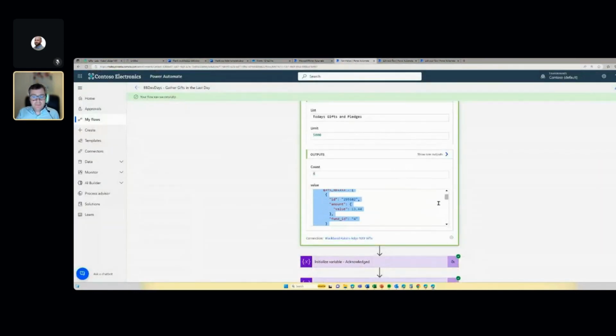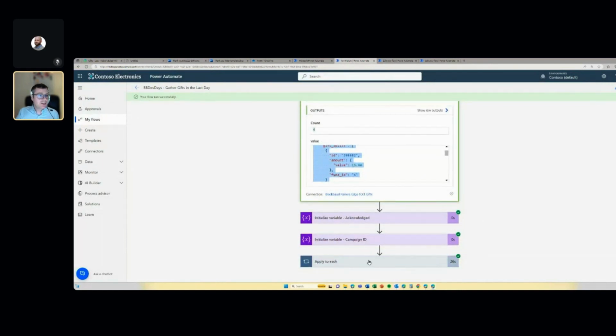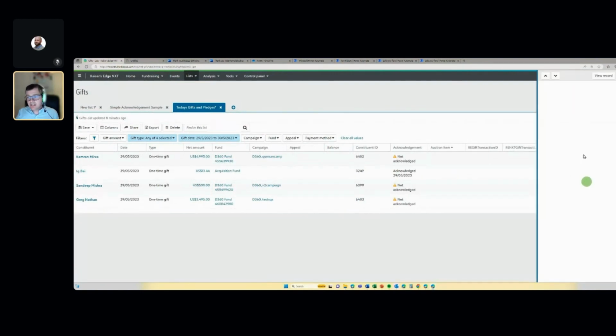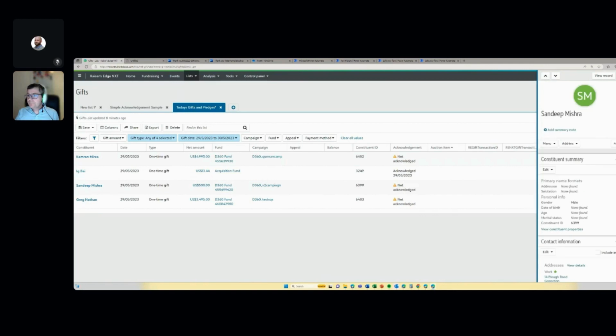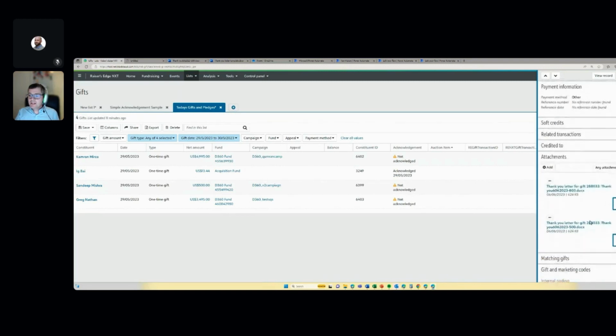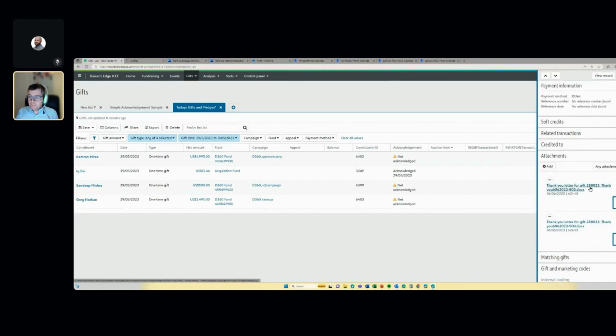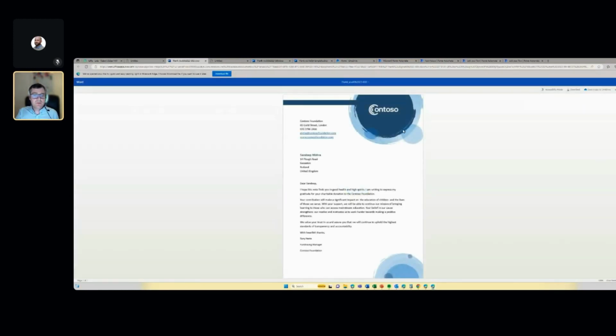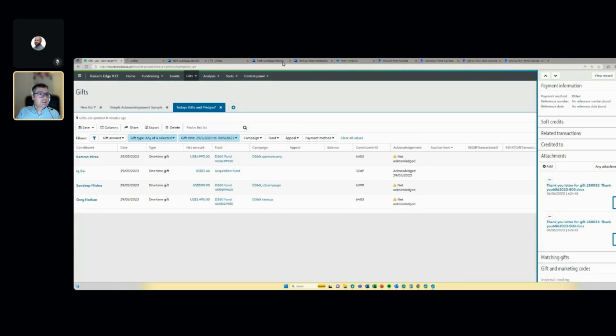So that's now run away, and we can see that everything's finished. So if we go back over into here and we look at Sandy, we will see, and again, press the wrong one. What we will see is our new letter come in, and there it is. There's the letter we've just created. If I open that up, we'll see the same as we did before. There's our logo. Everything's been taken from the record for Sandeep and brought across.